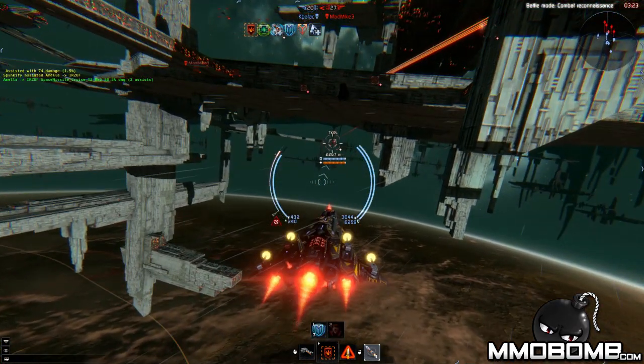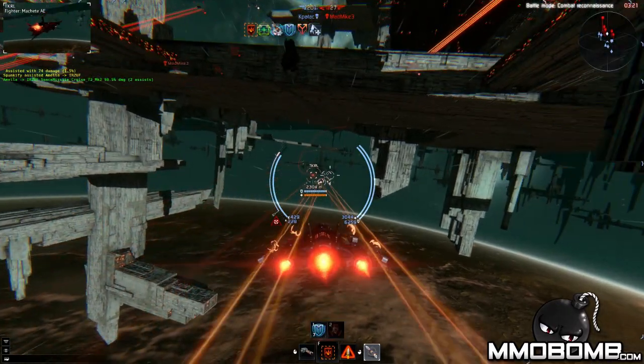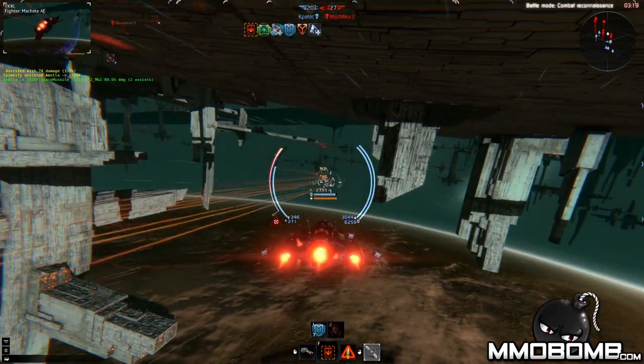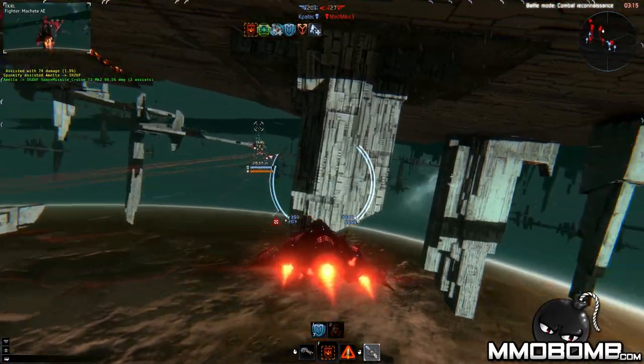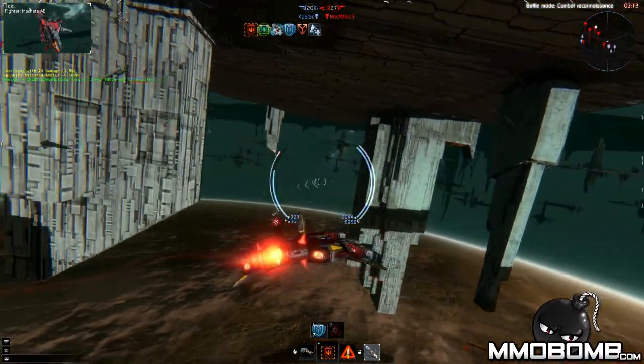Alright, so here comes another fighter real quickly here. And unlike the lasers, I do have to actually predict where he's going to be. But it does a fair amount of damage if I'm closer. The closer I am, the more damage it does. It's kind of like flak damage, I guess you could say.